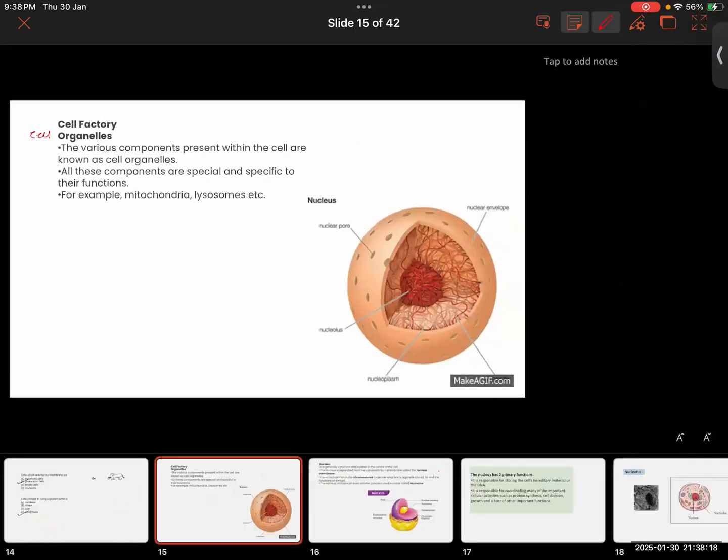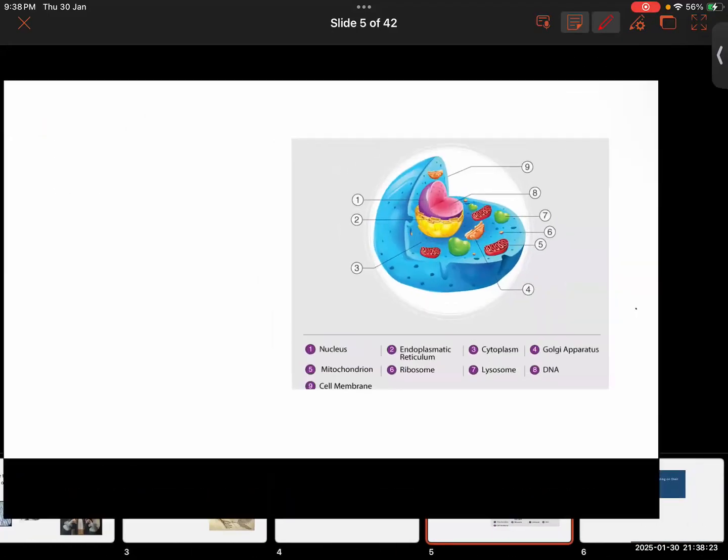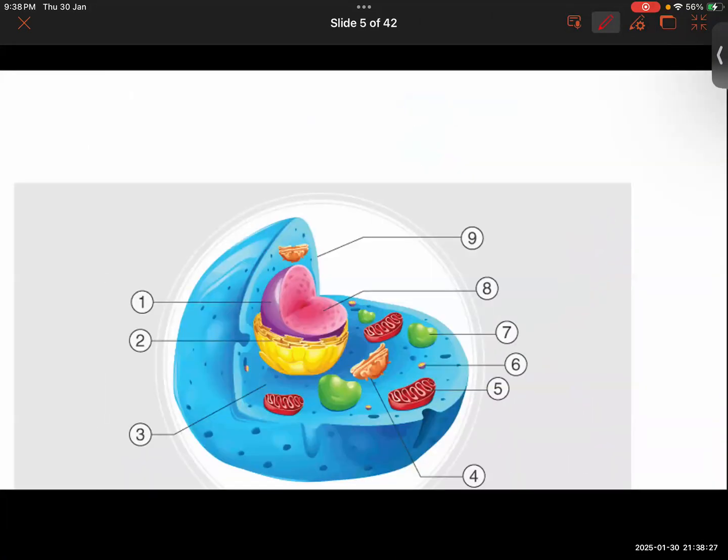Take a look at this diagram. In this one, you will find so many tiny structures are present inside the cell. This central structure that you see over here, obviously this is the nucleus. Now nucleus is usually spherical in shape. What about these structures? This thing here, this thing here, this thing, and this dot-like structures. These are the cell organelles. Getting it now, Vaika, Ibrahim, and Ramiz?